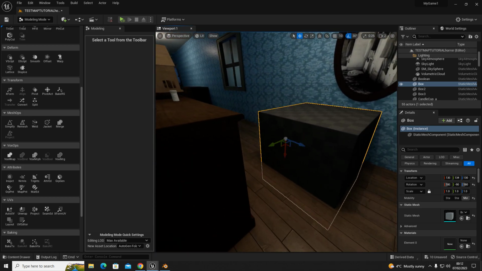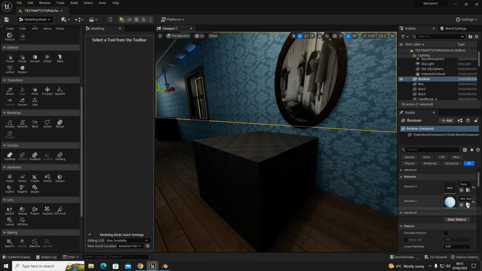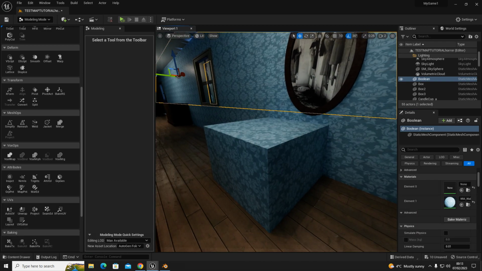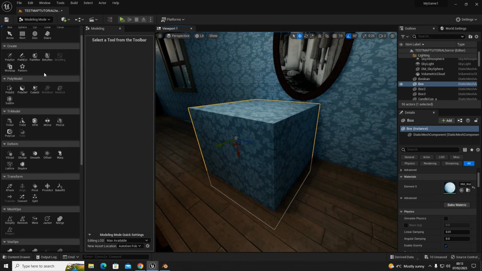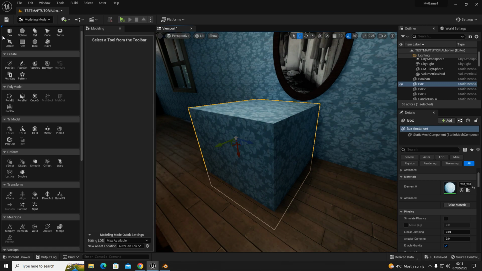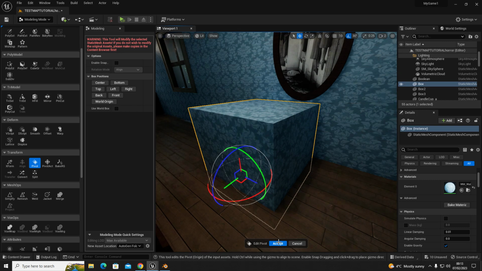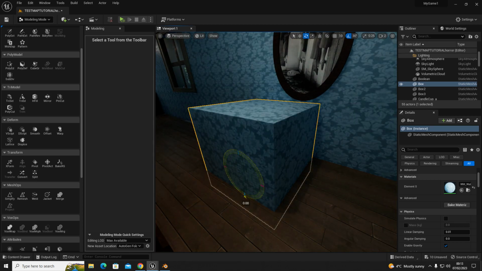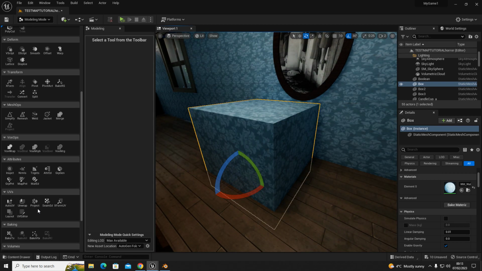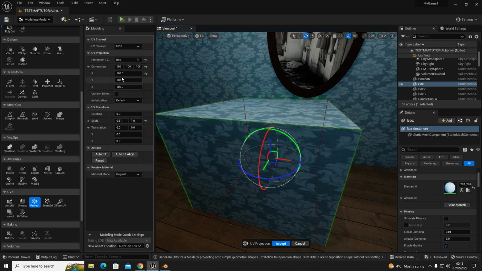Right, so if you add textures to, let's say this wallpaper, and let's open this up and drop. So if you add a texture to the modeling box, so you go to your modeling mode and add a box, you've now got the ability to change the pivot point, and it will keep it there. And you've also got the ability to control the UV and tiling.